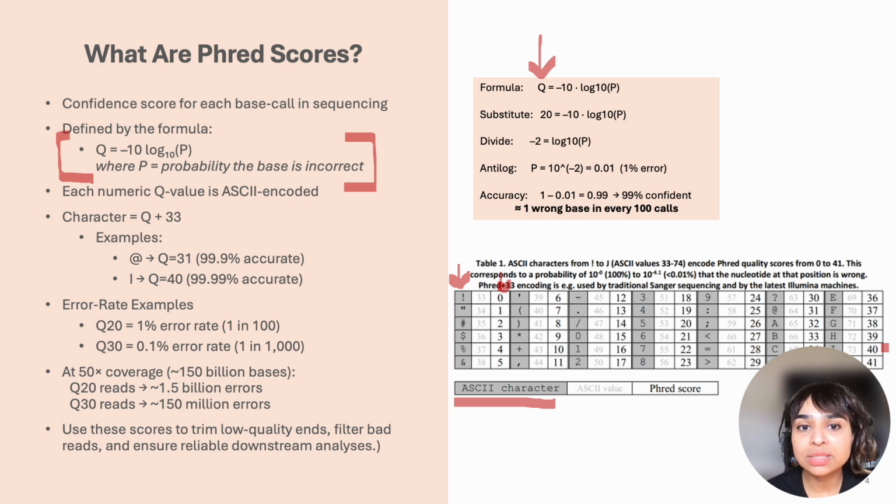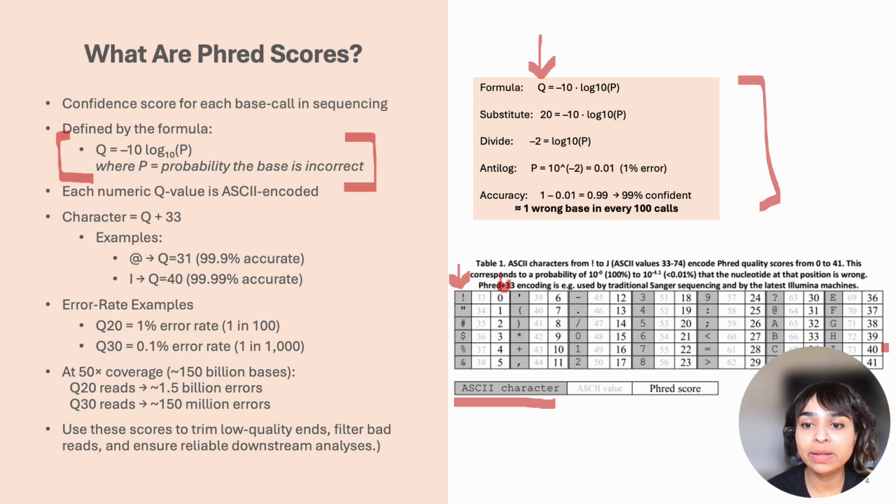But if your reads average a Phred score of 30, which is 0.1% error, the number of potential mistakes drops to just 150. It's not just, but it drops to 150 million errors, which is a 10x improvement in readability. So what you understand by this is, the higher the Phred score, the lower the error probability. The Phred score helps you filter, trim and trust your sequencing data. And remember that they are essential for accurate results in anything from variant calling to genome assembly.